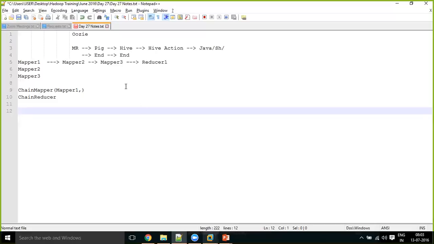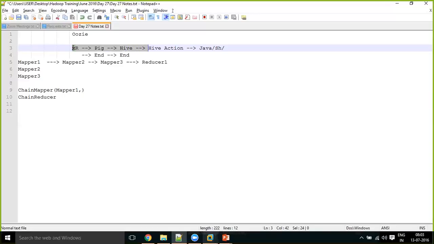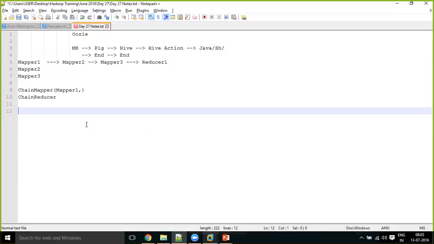Generally, whenever we take any project flow, we explain it in this fashion. First MapReduce or Pig, then Hive or Impala, and then finally into HBase, and this Hive gets connected to your reporting tools. That is what the flow is like. We go with MR only in conditional scenarios. But if I have to specify them in sequence, MR comes first, right? Agreed?